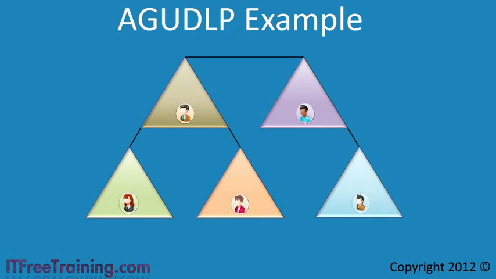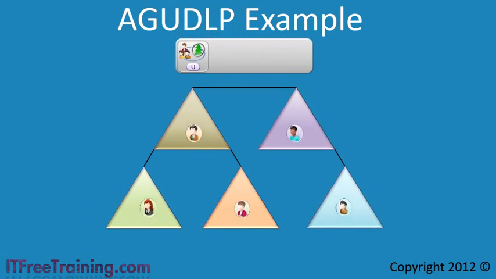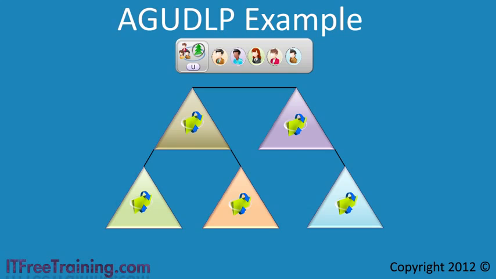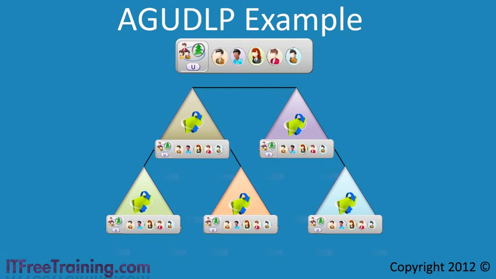The easiest way to achieve this would be to create a universal group and put all the top salespeople in it. This universal group would be applied to all the shares in all the domains. This would give all the top salespeople access to the data they need. There are a number of problems with this approach.